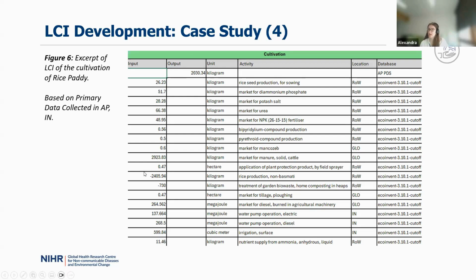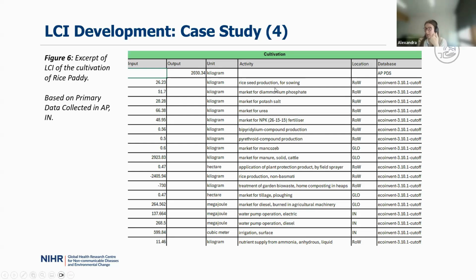As you can see, for some of the numbers, if you look at rice production on basmati, it is minus 2,405.94. This is because there is no straw in this case. So we are using a similar product that will have better results for us. Bran is another waste that is more similar, and then we can use the bio waste because it is composted, whereas rice production on basmati is straw and its by-products, co-products that are then sold off. So we cannot assume that they're being composted or anything like that. So this was the best approach.